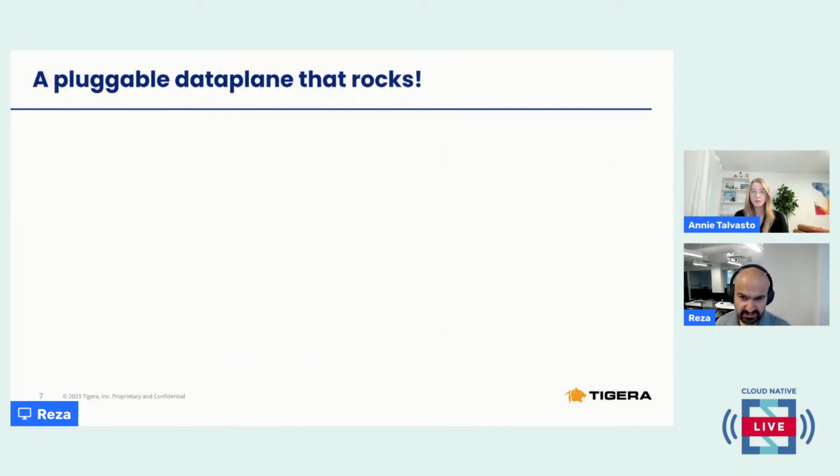So, as I mentioned, the data plane for Calico is modular. So, its architecture is similar to Kubernetes itself. It offers multiple choices that give you the freedom to tune your cloud environment in the way that is the most optimal for your scenario. Today, Calico offers 4 pluggable data planes that can be switched on depending on your needs and environment.